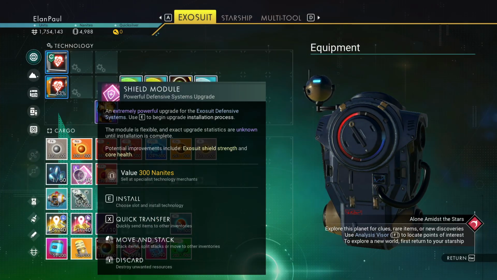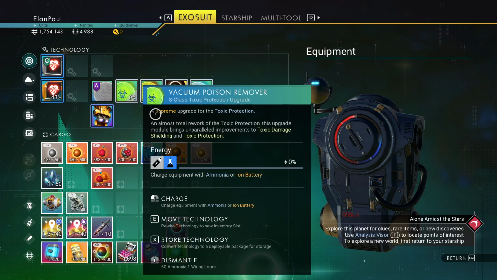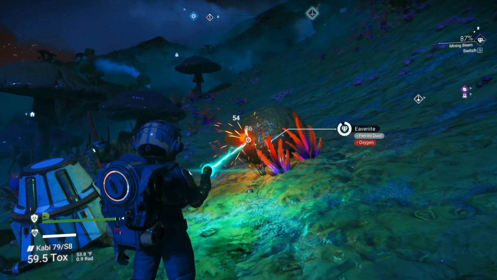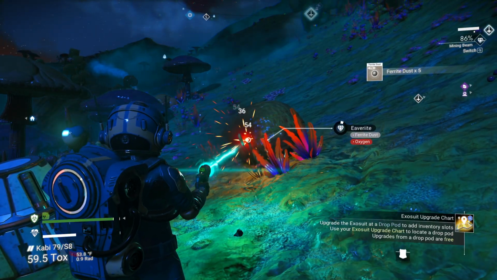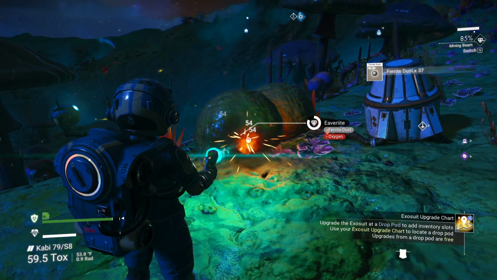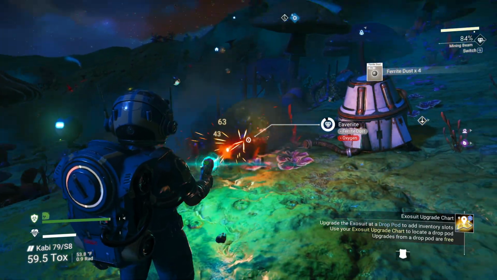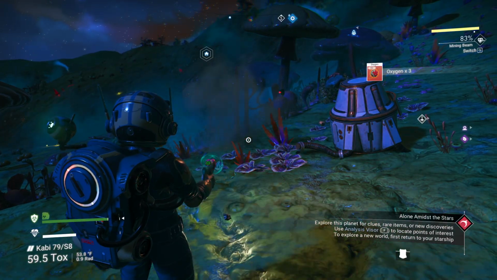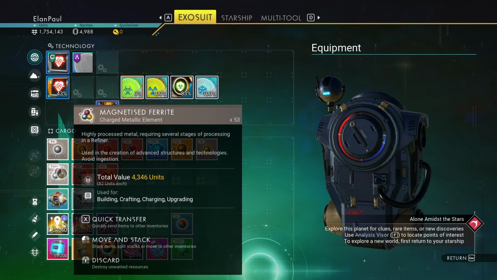Shield module. Or what? Ship? Exosuit. Okay. What's it give us? Not bad. I can handle that. That's pretty cool. Alright. Toxic protection falling. About time, right? There we go. And there we go. I think that's probably enough, right? 234? And we got some magnetized out of it.